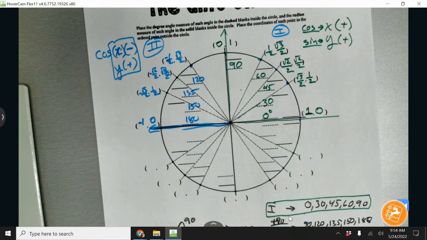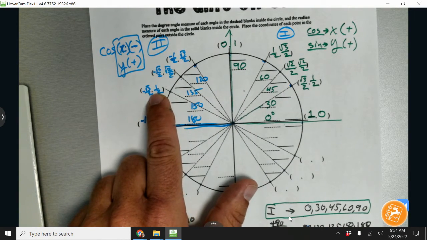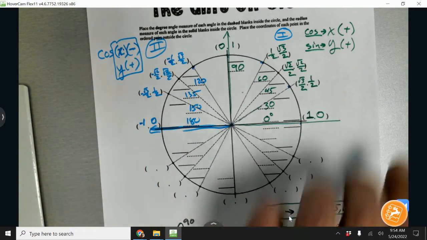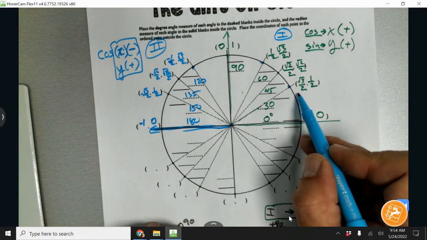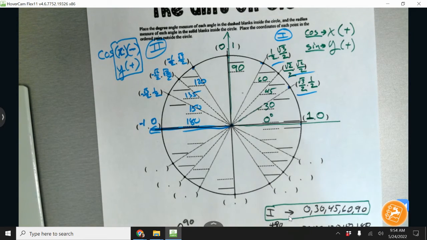Did you need to do any Pythagorean theorem, any algebra or anything? You just had to take what you did in quadrant 1 and go to quadrant 2. Okay, all the students look at this unit circle and say, how am I going to remember all those numbers? How many do you actually need to remember? 1, 2, 3. You really just need to remember 3, and everything is just a mirror or reflection of those at one point or another.